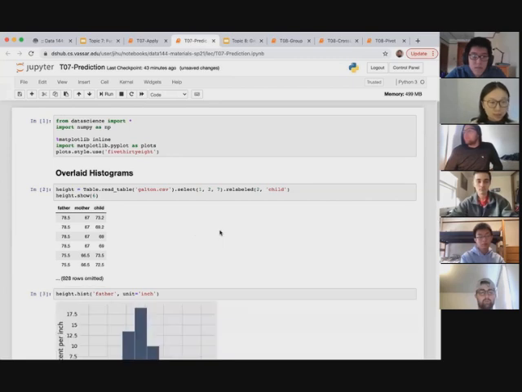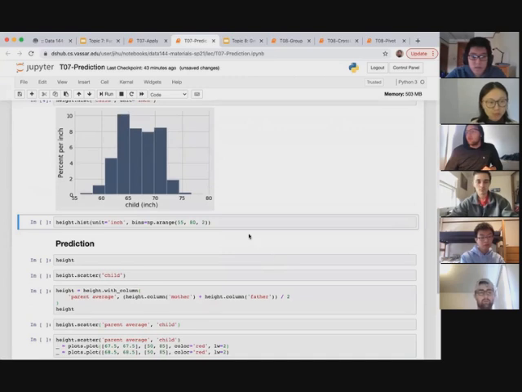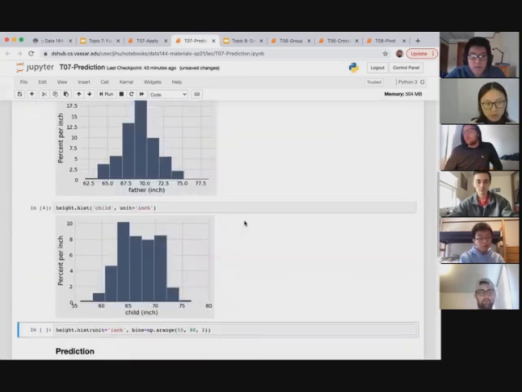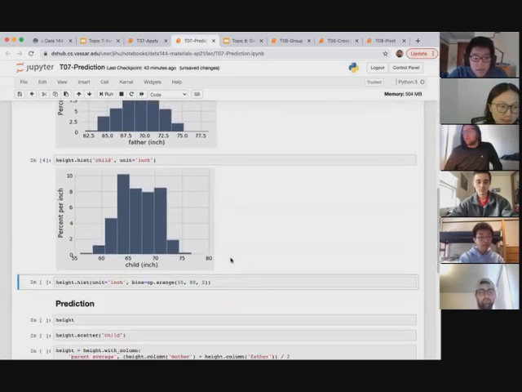Let me start with a regular histogram. We can do one for the father, one for the child, for example. But if you want to do it for all of them, and if you look at the data set, we have father, mother, and child, and the data set is called height. If you want to do overlaid, nothing fancy, you can just do height dot hist. So hist is still the method. We wanted to do bins for a particular range over here. If you do not supply a particular column that you want to do a histogram for, it's going to automatically do the overlaid histogram for you for all of the three different columns. Let's see what we get over here.